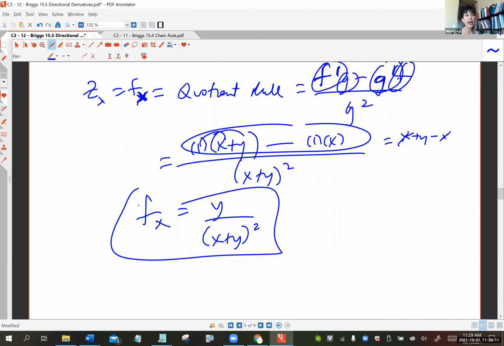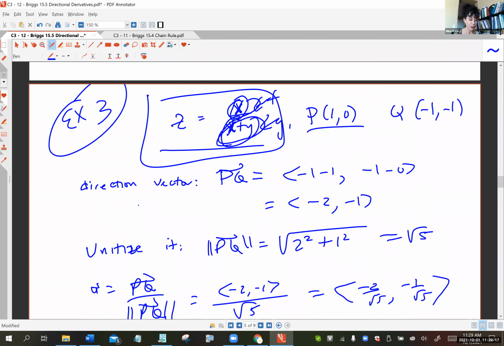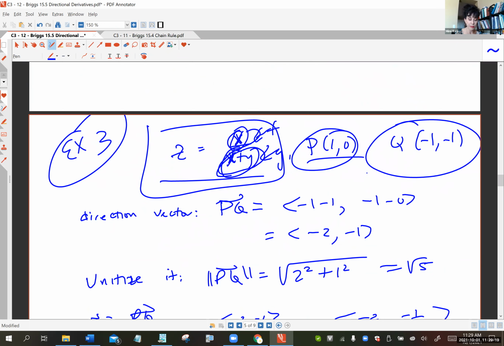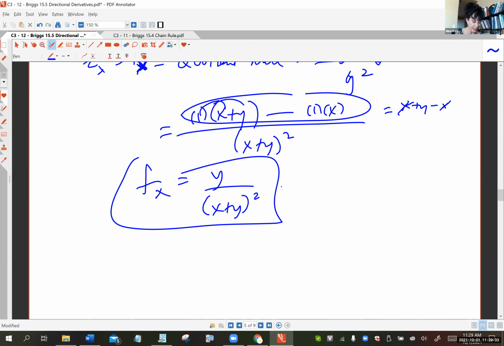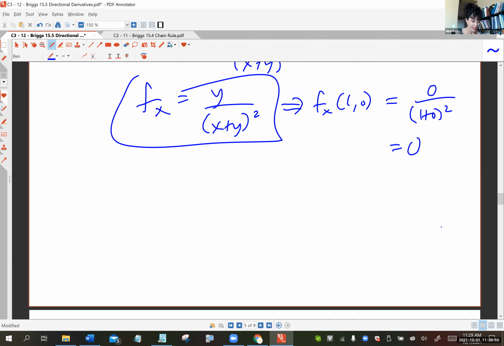Okay, now you want to evaluate that guy at a point because you want to get a pure number. So which point should you evaluate him at? P or Q, or does it matter? Yes, it matters. And it has to be at P. Q is only given to you in order to give you a direction. It's not the point at which you actually want that slope. So P is the point you're going to evaluate at. So you're going to evaluate at the point 1, 0. Oh, wait a minute. What does that mean? What are we going to get here? Isn't that a big fat 0? Nice.